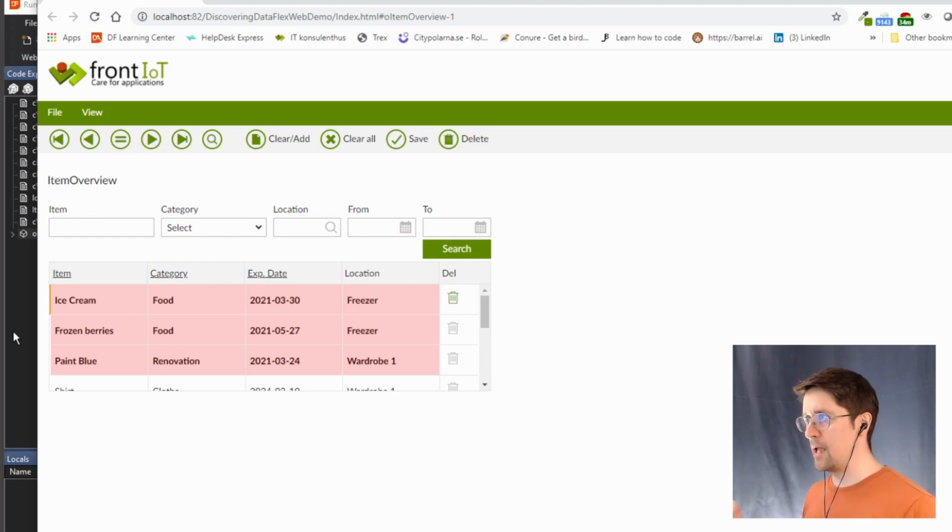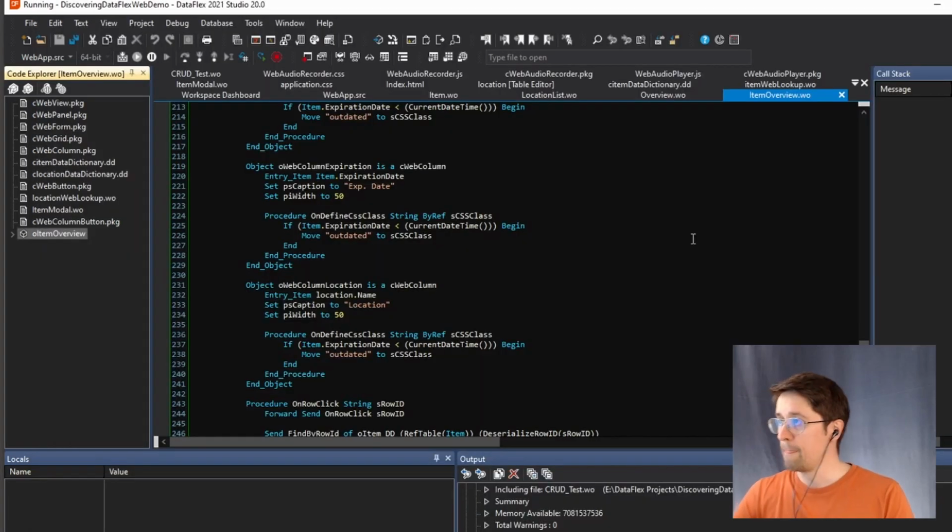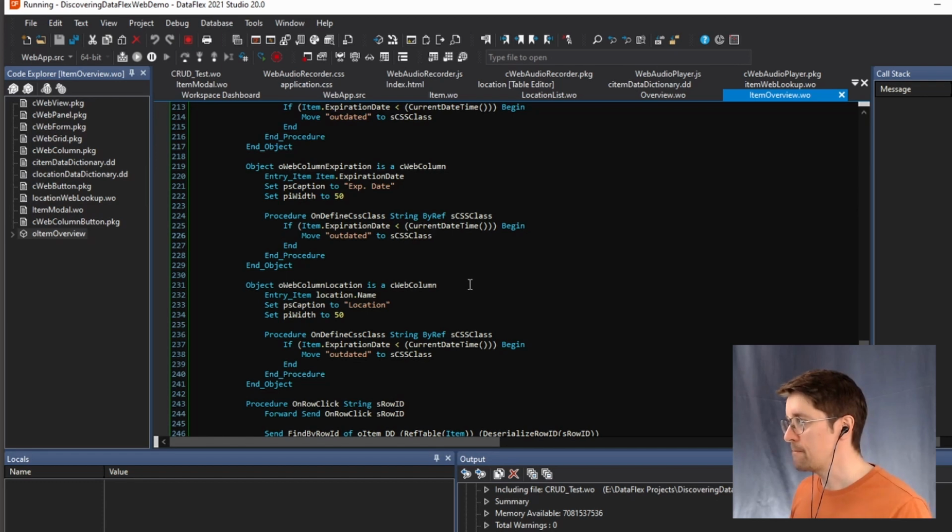We want a new component to manage this. We could probably do it in some kind of HTML box and write some additional JavaScript and CSS, but why not make a DataFlex component out of this, and then we can use it for more or less anything. So we're going to start there, and there is a really great video in the Learning Center about how to do this, so I'm not going to go into too much detail on setting up the specific components.